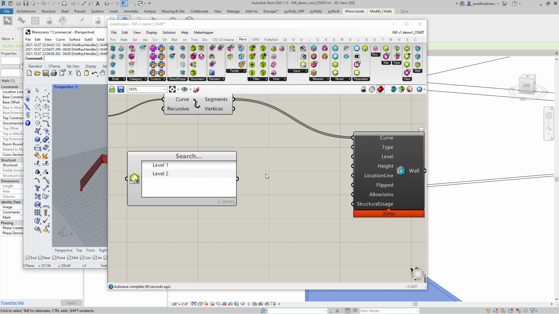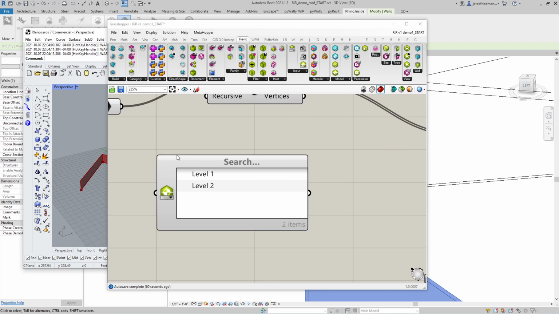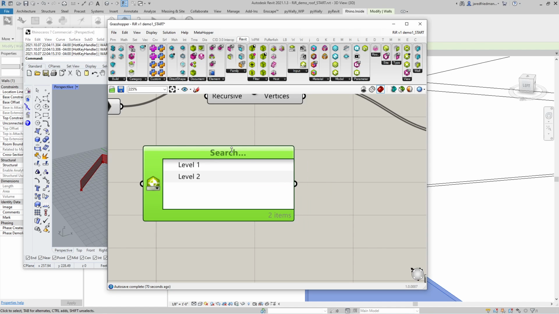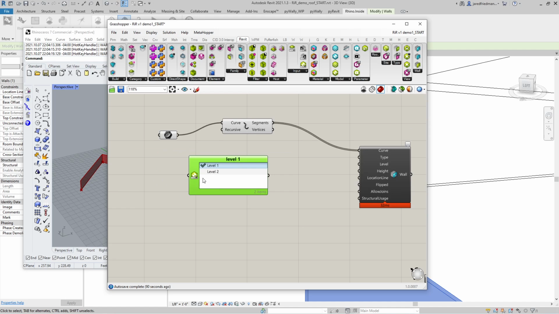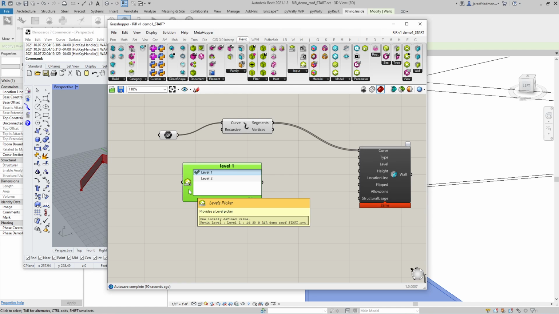One of the new things in version 1 that's really nice is that it has, and we'll see, right now we only have 2 levels in the project, so this isn't the best case of where this would be useful. We'll see it in just a bit where this is more useful. But this new picker gives you the ability to search. So if I wanted to search for level 1, I can do that. Obviously, it's not the best example here, but this is a nice new feature for version 1, where it's like a picker with a search built in.